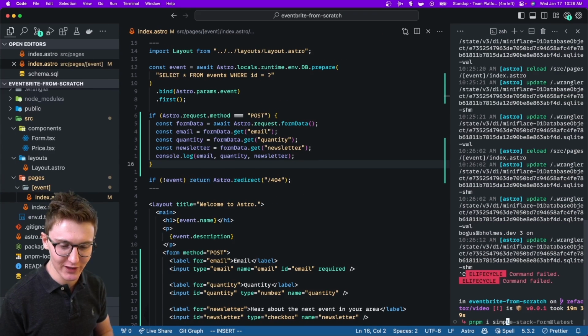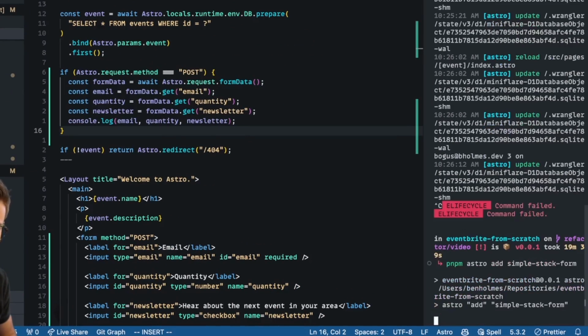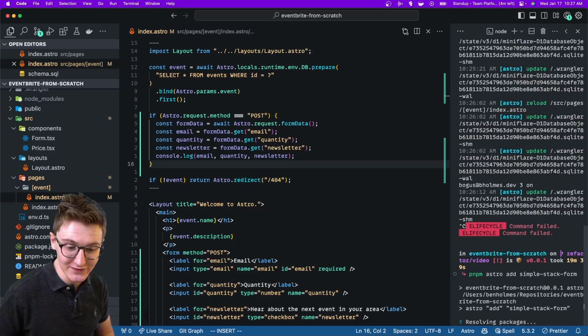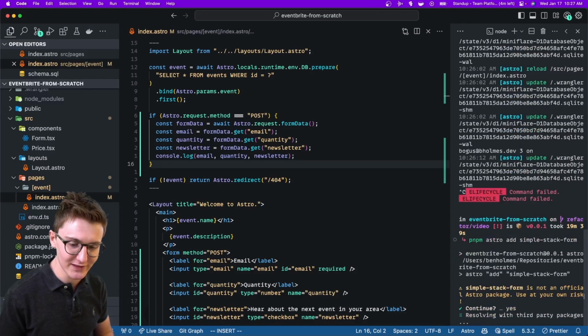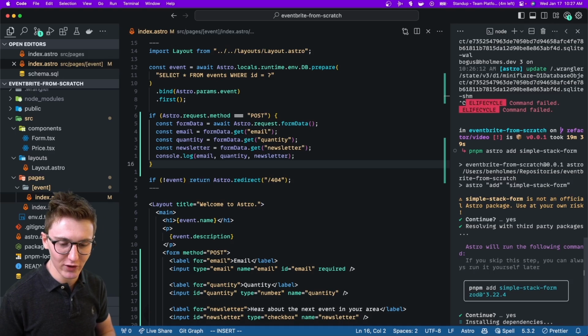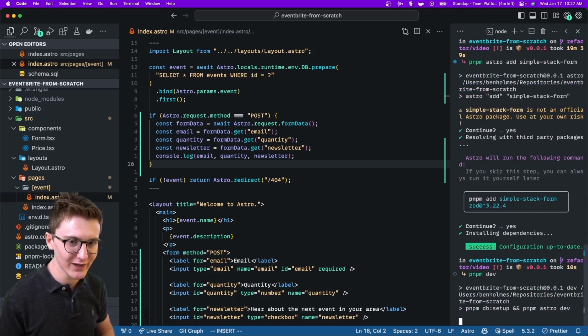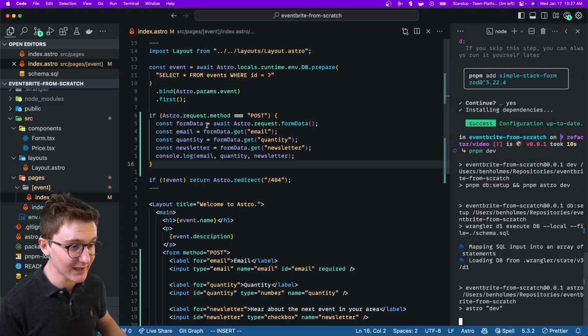We're going to install this into our project as Simple Stack Form. You can also use the Astro add command if you want to be fancy. This will not only install the dependencies, but also give you the peer dependencies, and you can see right there, it's going to install Zod for us. It will also wire up our config to make sure all the types are up to date. And when we restart our dev server, we have access to all the Simple Form APIs.